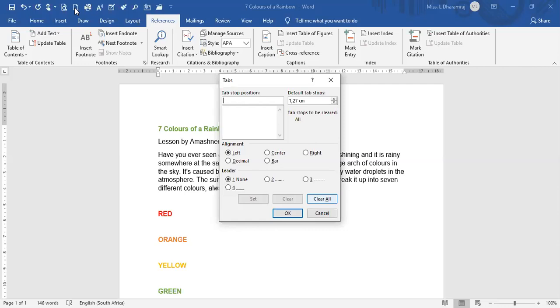So the left tab stop is at 4.5. So I can go and type in 4.5 and I click on left, then I click on set.